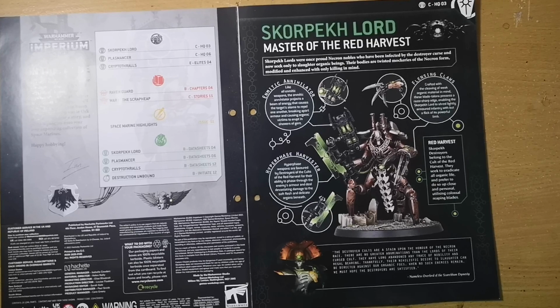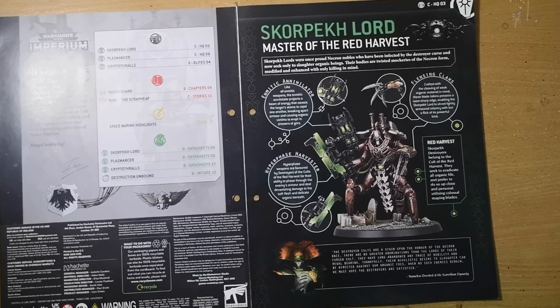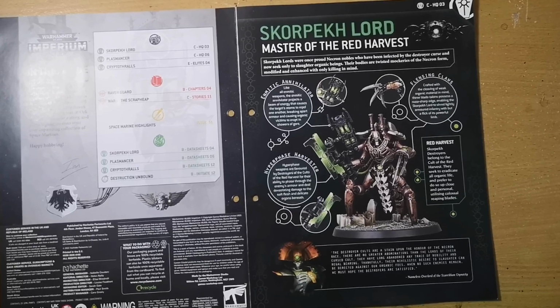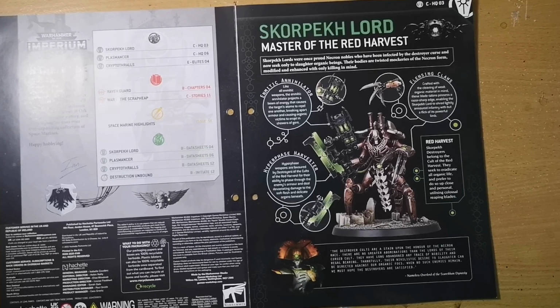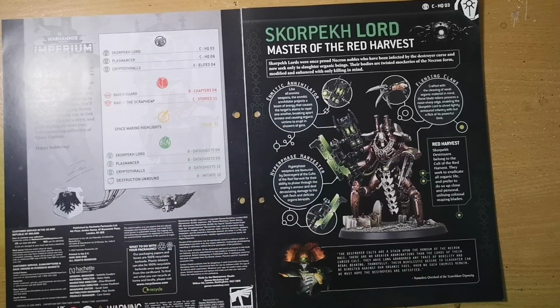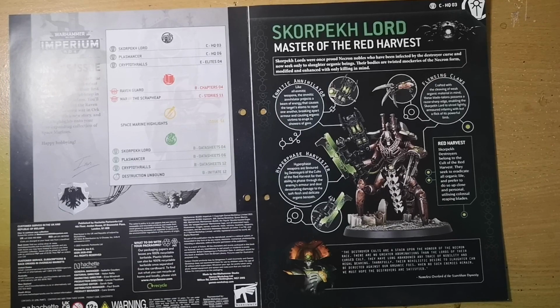They are pretty cool. They obviously follow the Red Harvest, so the Scorpek Destroyers belong to the cult of the Red Harvest, and they seek to eradicate all organic life and prefer to do so up close and personal, using colossal reaping blades, including their flensing claws, which are crafted with the cleaving of weak organic material in mind, so razor sharp talons just like the Flayed Ones. They also have this hyperphase harvester blade, which has the ability to phase through enemy armour and deal absolutely devastating damage to the soft squishy flesh below. And they also have the Enmitic Annihilator, which is their ranged weapon. It fires a hyper beam of energy and heat across the battlefield and causes the target's atoms to erupt and repel one another, and it basically explodes the enemy in a shower of gore, which sounds absolutely wonderful in my opinion.